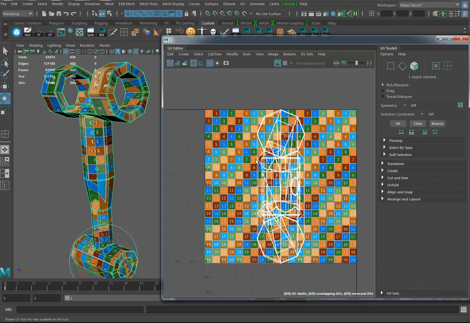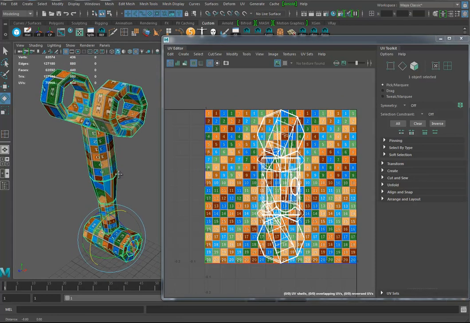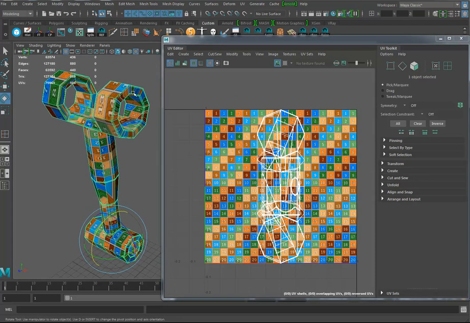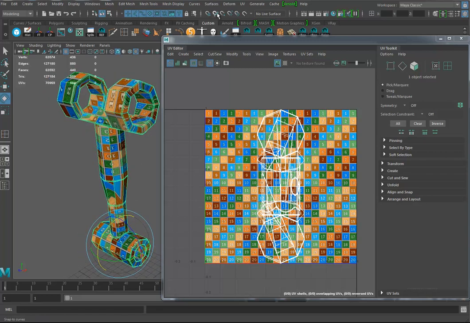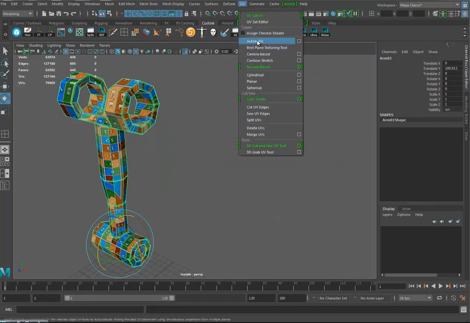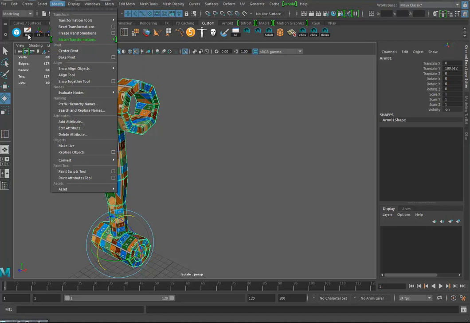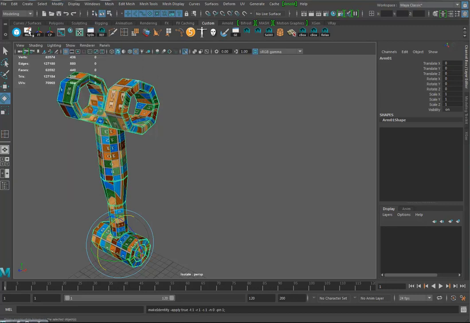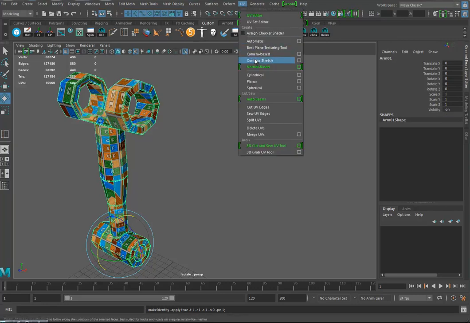But what I'm going to do is, if you want to do this the classic way of laying out UVs, a lot of people find comfort in using the UV automatic mapping. So you can hit it with automatic. Make sure that you freeze the transformation. So modify, freeze transformations. Because those scale values do funny things to a lot of these UV options, and it does it in the UV editor too.